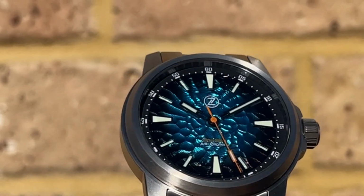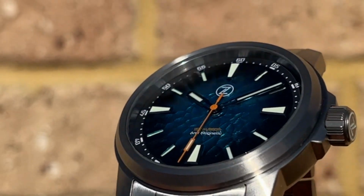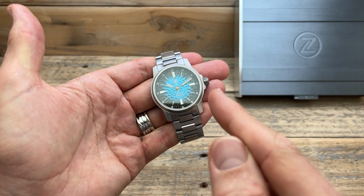This is a watch that you want to be outside with because that dial just blows up in your face. It sparkles, it shines, it captures your attention. But obviously that dial is just the first part of this watch. There's a lot more going on, and there's even more going on with the dial.